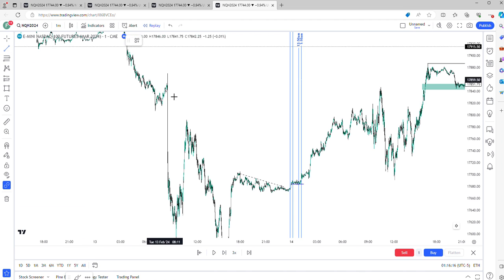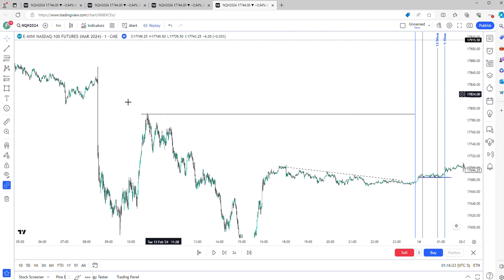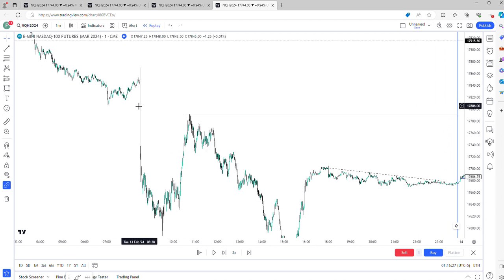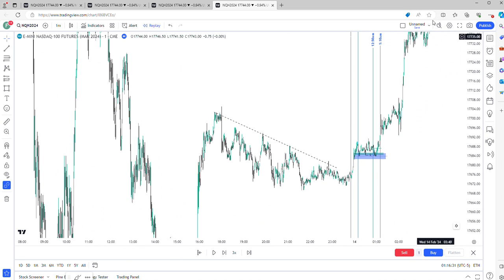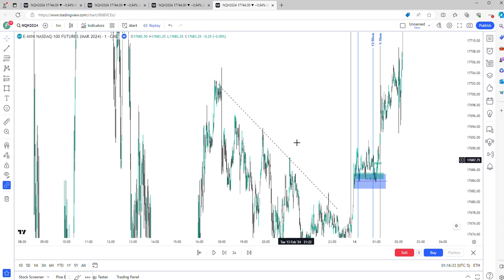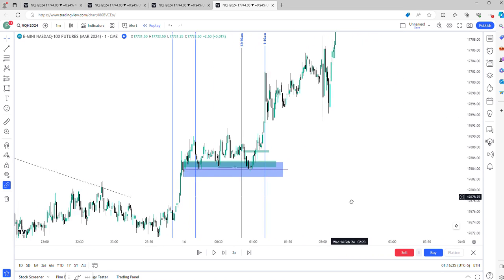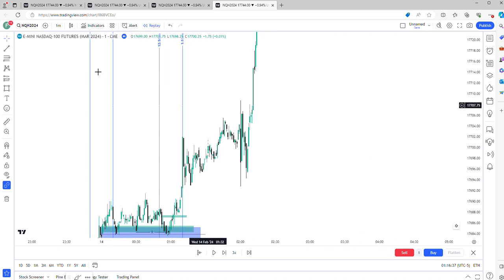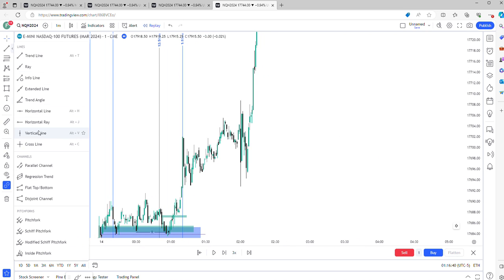And again, what does the market target? Liquidity and imbalances. Here's a liquidity point. Here's a massive imbalance from the previous day, which would have been from some red folder news, maybe CPI, I believe, right? CPI news. So again, trend on liquidity is your friend, and you want to target that because there's stop losses there. And this just shows you executions and how you can actually execute during different time frames.